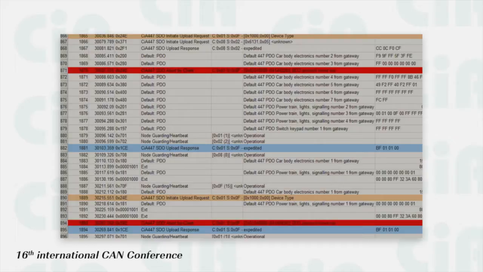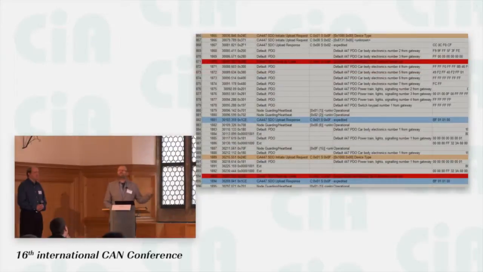And here's just one of these examples where in the top yellow line you see there's an SDO request. Then the red line is a timeout. So here the client who initiated the request did not receive the response in time. And in the trace later we see, oh, there is the response, much later down here. So we can at this point go back to the manufacturer of that node and say, look at this trace, your device is too slow in responding. This is a simple setup.